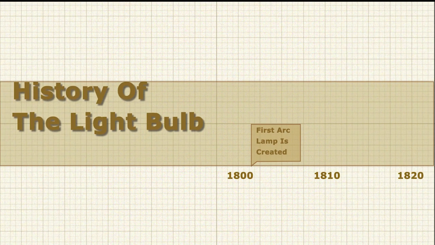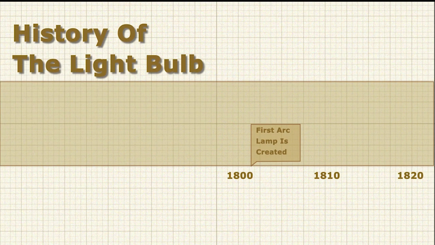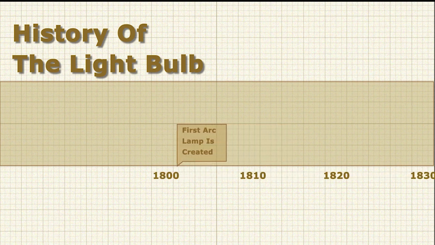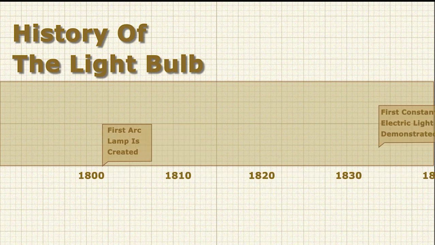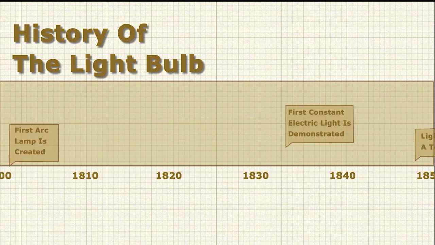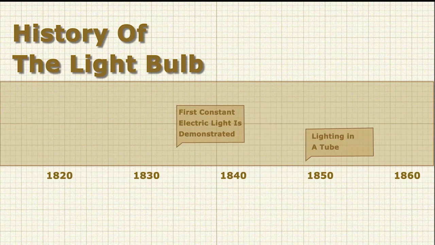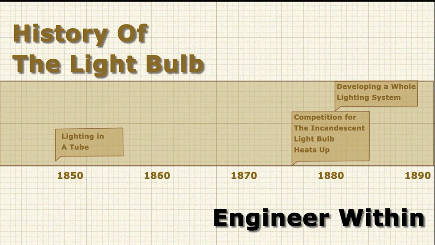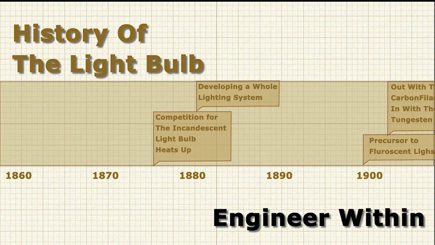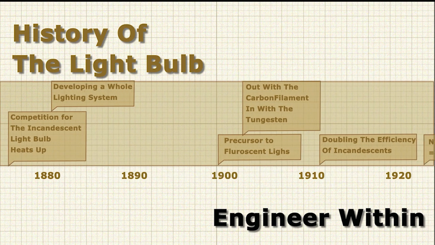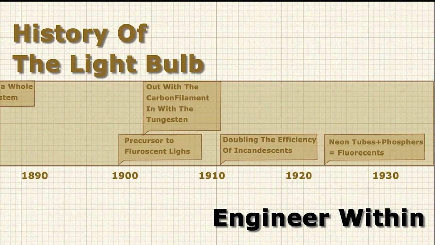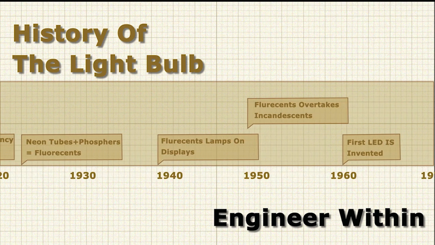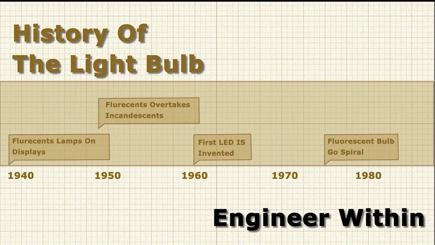The electric light, one of the everyday conveniences that most affects our lives, was not invented in the traditional sense by Thomas Edison. In fact, some historians claim there were over 20 inventors of incandescent lamp prior to Edison's version. However, Edison is often credited with the invention because his version was able to outstrip the earlier versions because of a combination of three factors: an effective incandescent material, a higher vacuum than others were able to achieve, and a higher resistance that made the power distribution from centralized source economically viable. I think one of the most interesting things is how long it actually took for electric light to arrive into people's lives.